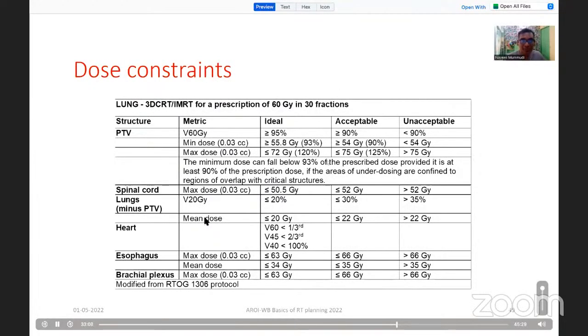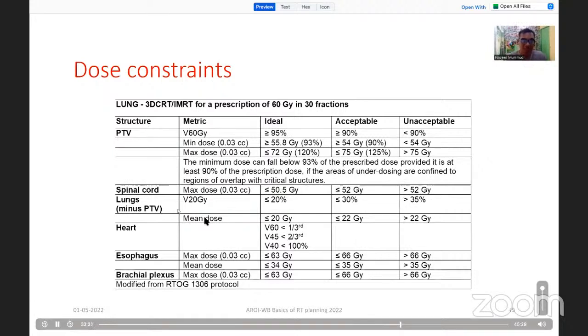You tend to see whether 95% of your dose is actually covering 95% of your PTV volume. That is at least a minimum. If you're able to achieve something more than that, that is fine. But this is a minimum that you need. So 95% to 94% is a minimum that you need.